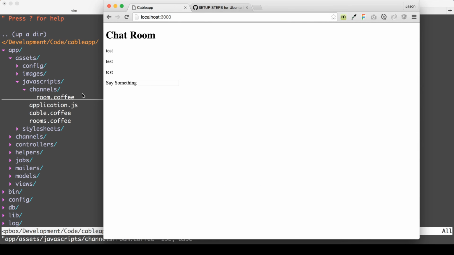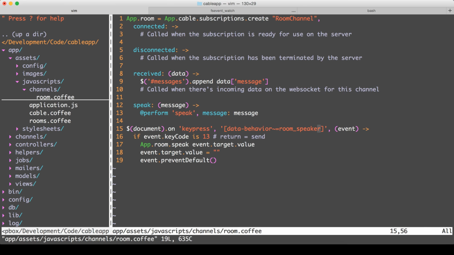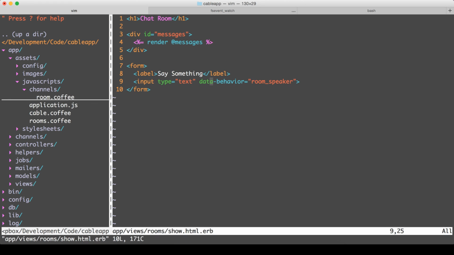Interesting. All right, let's just walk through the whole thing. So the show is working, because when we refresh, it works perfectly the way that it's supposed to. The renderer is rendering the messages, which looks fine.